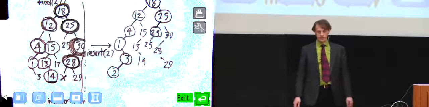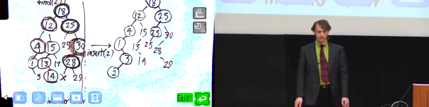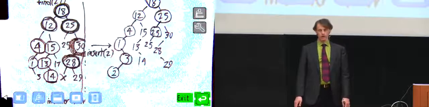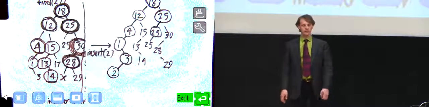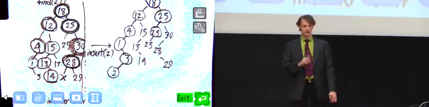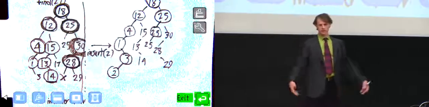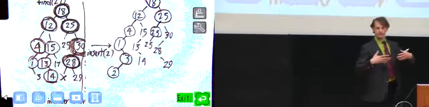Multiple 18s, the same rule applies, so not a problem. Oh, well, it would be difficult to retrieve all the 18s, but the binary search tree isn't really designed to help you retrieve all of them. It's designed to help you retrieve one of them. If you want all of them, you should probably consolidate them all into one node.